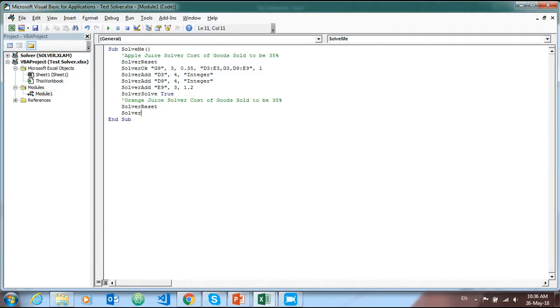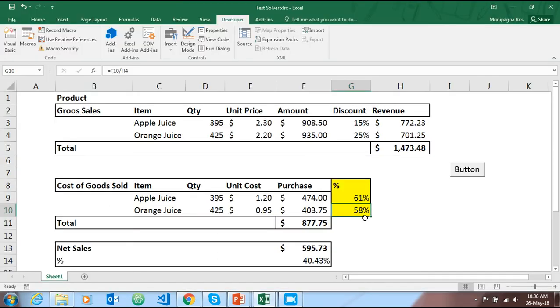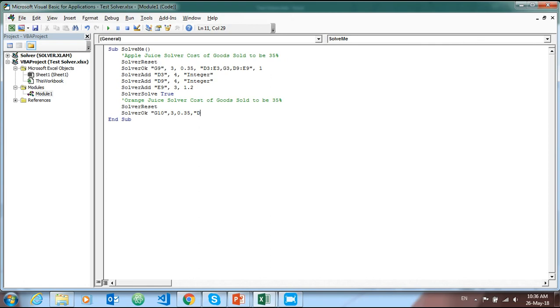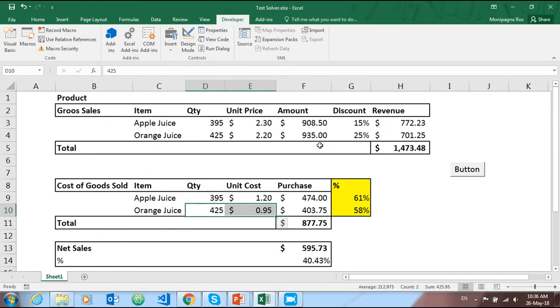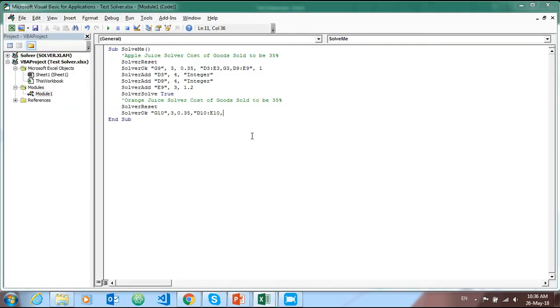So I put the solver okay, and G10 with value of 0.35, and by change, so the change should be this, and this is about D10 to E10, D10 to E10, and with the D4 E4. Okay, I can put D4 E4 at the beginning.